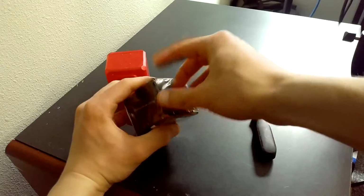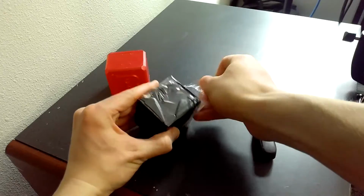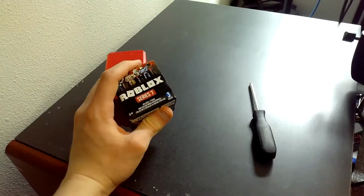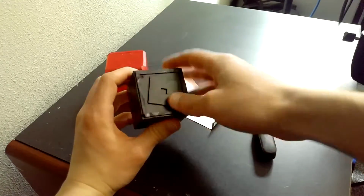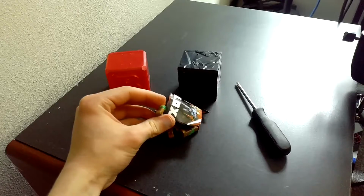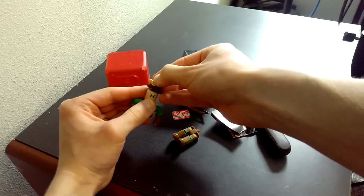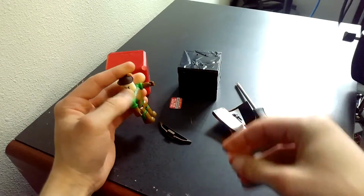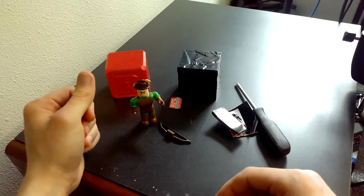Here we go. So now we got the Series 7 thing. I don't know what this is. I guess it's going to be just very similar. There's a little guy inside of it. And do they open the same? Okay. Holy crap. Is it Link? I got Link. The Link guy. He's angry. Why is he so angry at me? Can't hold. Whatever. He doesn't need to hold anything. He's pissed. That's all I know.